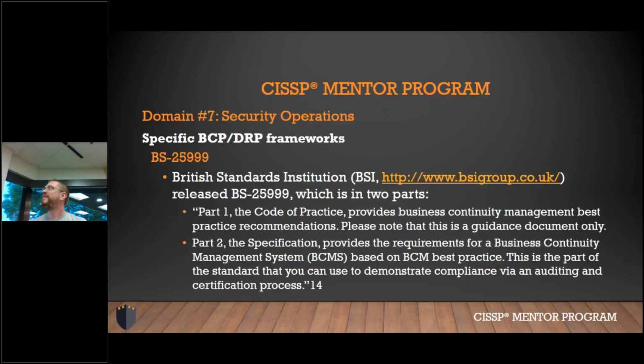The British Standard. British Standard Institute releases BS 25999, and that still just makes me laugh because I'm apparently just a teenager still. Part 1, Code of Practice. Part 2 is Specifications. So Part 1 is guidance. Part 2 is actually the standard that you're going to show compliance with. So think of that kind of similar to how ISO 27001 and 02 are. You have the guidance and then the standard, Part 1 and 2 for the British standard for the BCP DR.